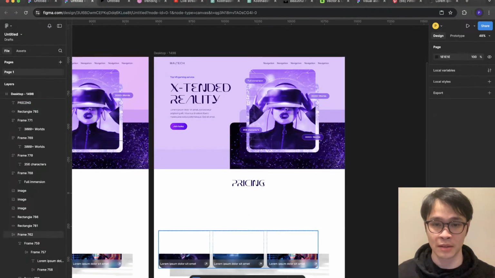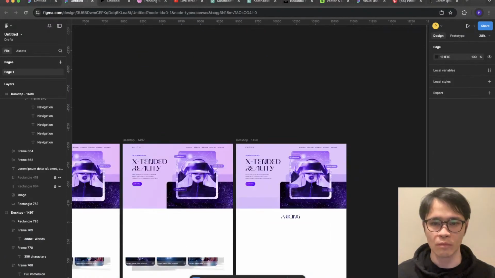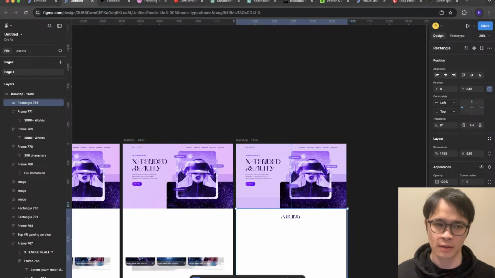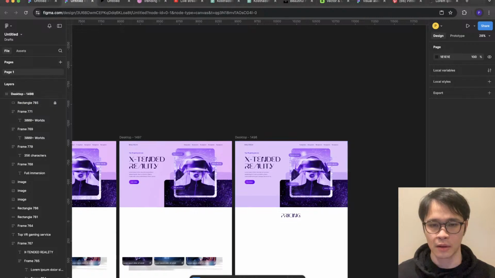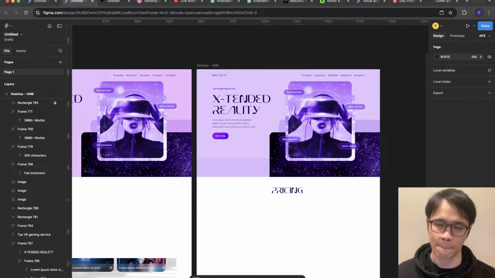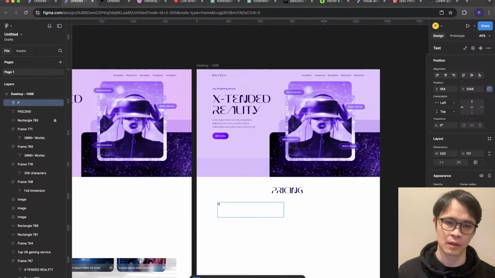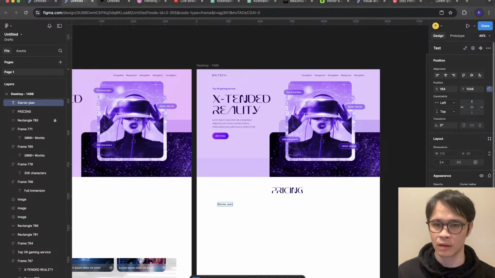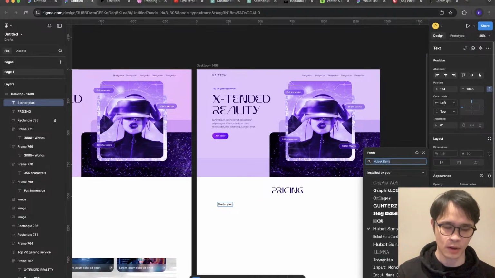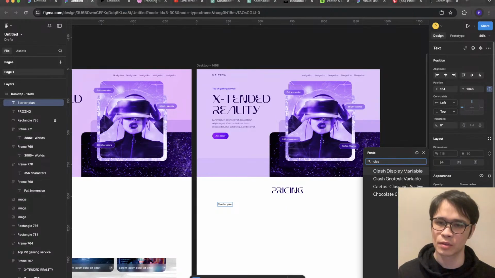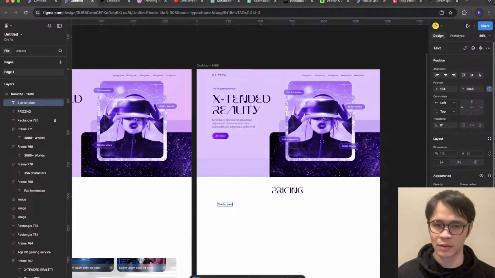And then for the pricing for this section, we could do cards, I guess. Hubot, we want Clash. Chocolate. What is that? Clash Grotesque, okay.